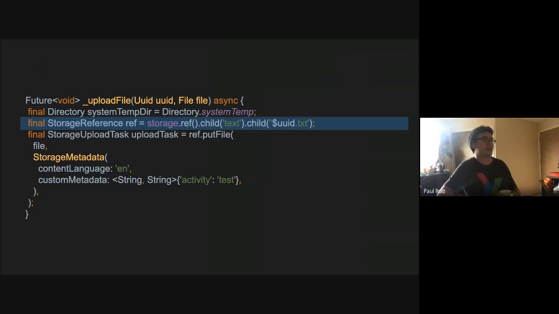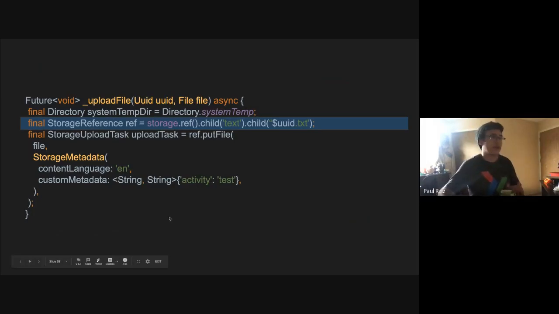So for this one, the easiest example is always uploading a file because there's a lot less to it. You're going to have your storage reference item, similar to what you do with a real-time database or Firestore. You're going to say, here's the child within the file structure on storage, and you give it the file name. In this case, it's just going to be some uid.txt that we send up. And you can use putFile, putData, whatever method you're going to use on that reference. There's a couple of them available depending on what kind of information you want to put up there.